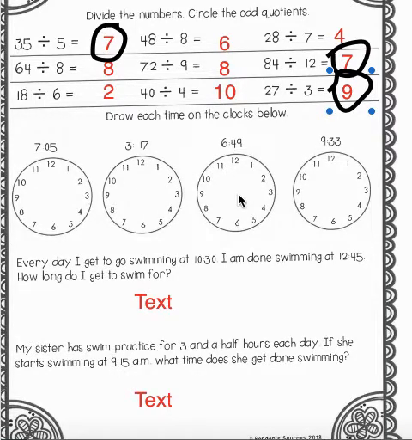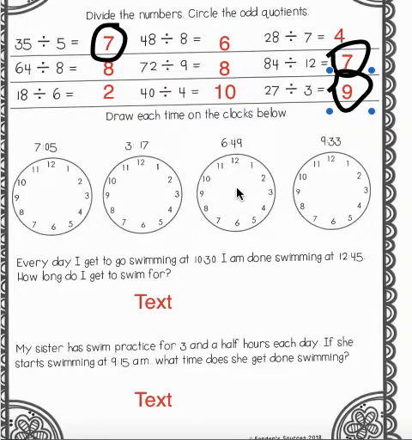6:49, our small hand or hour hand, will be between the 6 and the 7, but pretty close to the 7 because 6:49 means it's only 11 more minutes until 7. So it'll be pretty close to 7 there. And 49, if we're counting by 5, so 5, 10, 15, 20, 25, 30, 35, 40, 45, 50. So we know it's going to be between the 45 and the 50, and 49 is almost 50, so it'll be almost at that 10 there.